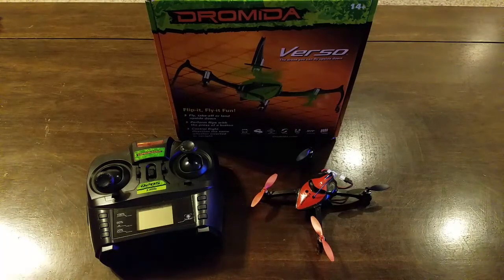Today I want to show you guys a quadcopter that I just recently bought. It's actually my first one I've ever bought. It's a Dromida Verso, and it seems to be a good little copter. Like I said, it's my first one, so I don't have anything to compare it to, but so far I've been pretty happy with it.